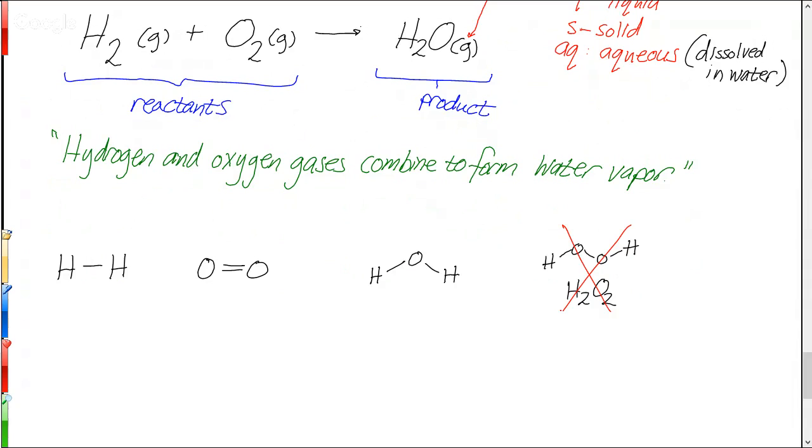So what we can do, or what it really is a symptom of, is that these 2 molecules, hydrogen and oxygen, don't react in a 1-to-1 ratio. They react in a different ratio. If we instead react them in a 2-to-1 ratio, then we can make 2 water molecules, and then everything works out. Our sentence still holds. It's still hydrogen and oxygen gas combining to form water vapor, but we're going to combine them in a 2-to-1 ratio and end up with 2 molecules of water vapor at the end. Now all the atoms are accounted for. 4 hydrogens on the left, 4 hydrogens on the right, 2 oxygens on the left, 2 oxygens on the right. It works out.